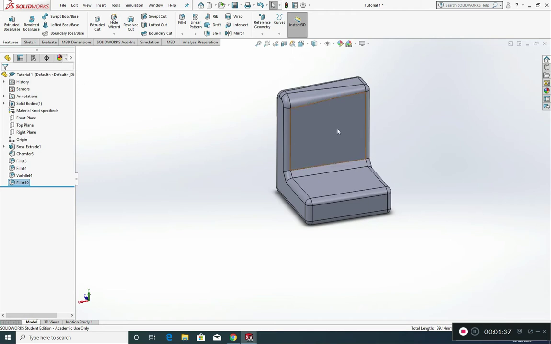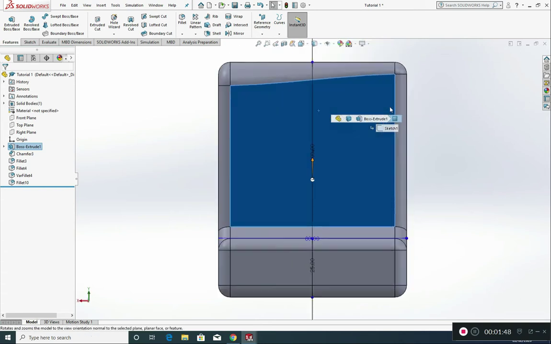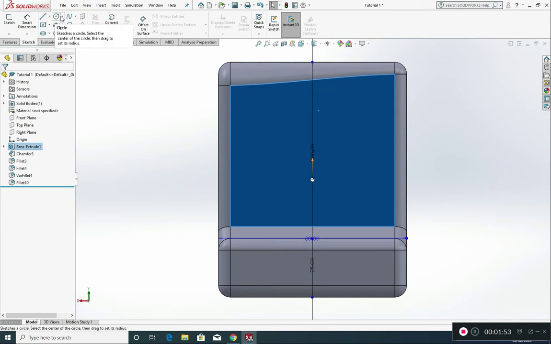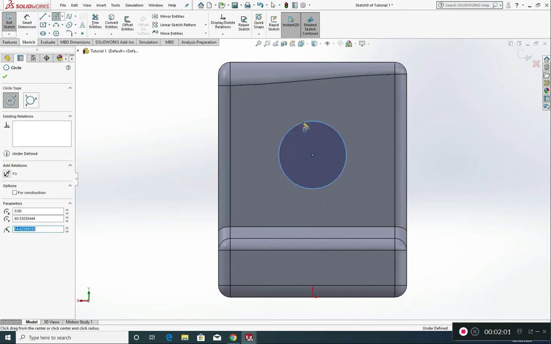So we're going to click on the surface that we're interested in to start off with. So we're going to left click on this face. We get several options available for us. We're going to go to normal to, we're going to go to sketch, circle. There is a flyout option for 2 options. We're going to choose circle, and you're going to go and sketch a circle just anywhere on that surface for the time being.